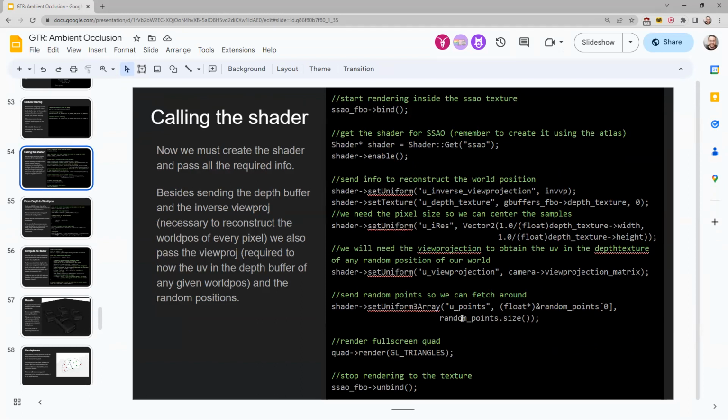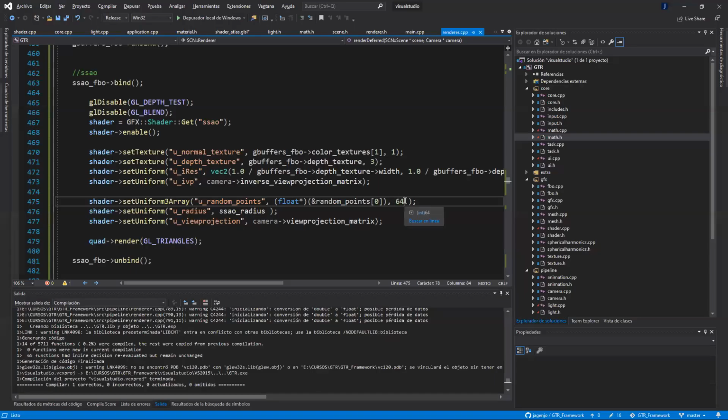I was worried that the function was expecting 64 multiplied by 3, because every uniform has 3 values, but no, it already handles this situation. Okay, depth texture, color texture, the normal texture we are not using for anything, so nothing to do here.